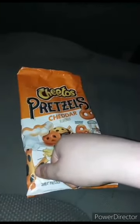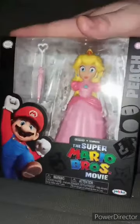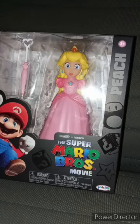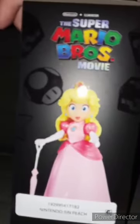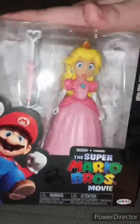From the last video — I finally got my hands on the Super Mario Brothers Movie Princess Peach action figure. I haven't done a Super Mario Brothers Movie unboxing since the day before the movie released in theaters last April. I got this at Walmart on the clearance aisle for $12.50. There's the side, the back — really cool picture of Princess Peach. Let's go ahead and get it out of the box in three, two, one.